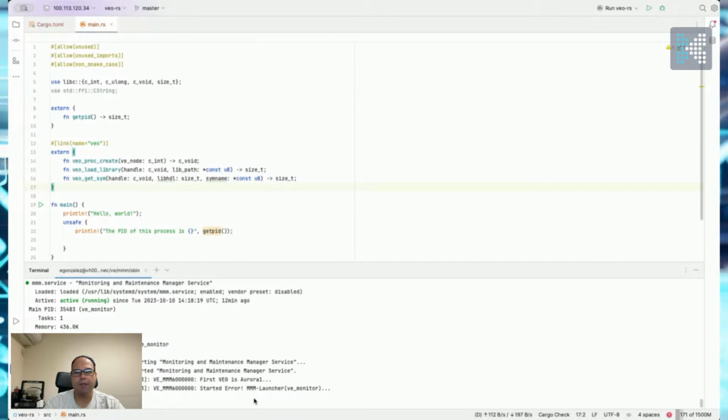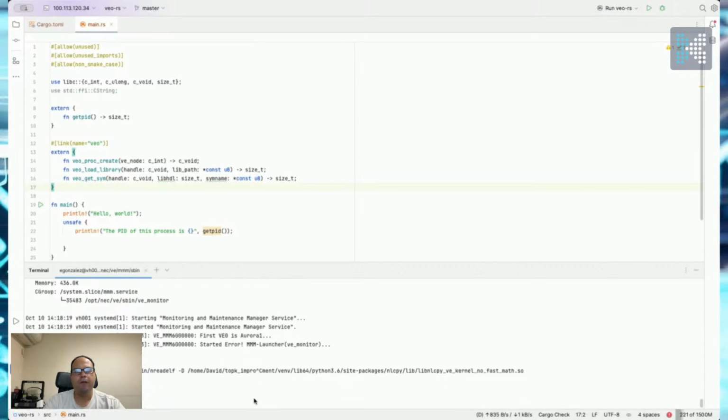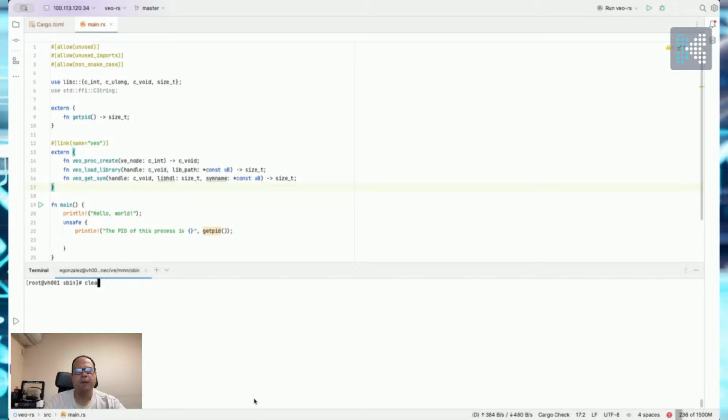I don't think I've experienced that before. Is there anything we can do with VE command? Running VE monitor with strace?